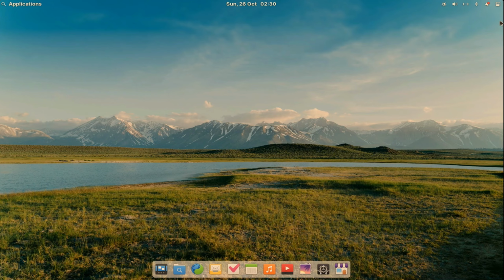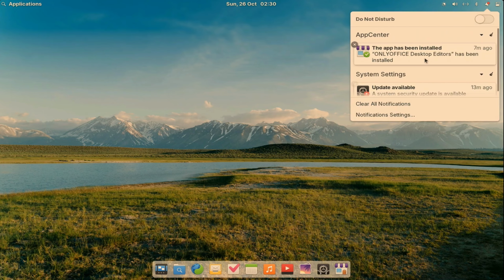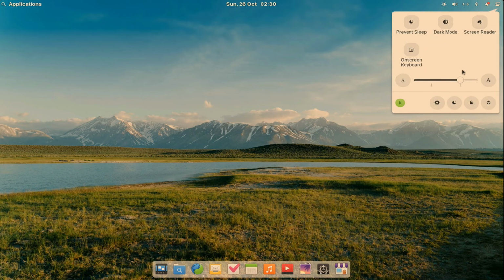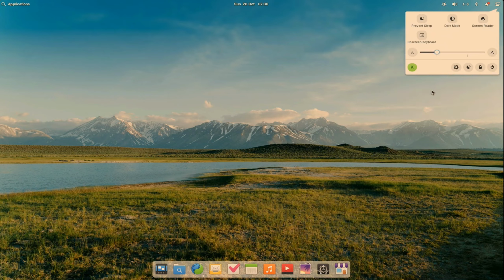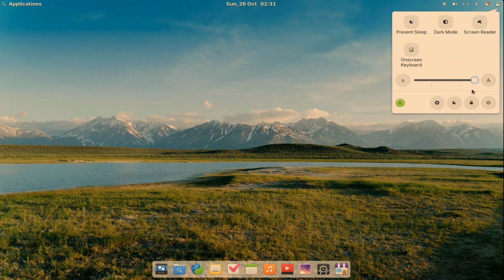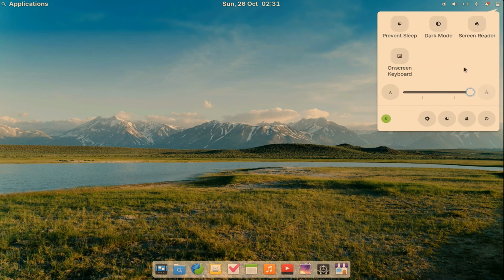I'm going to start from the very right. The first one is like scaling stuff for your screen. So if I drag this back, the text will get smaller, but because it's on screen, it would be a really good idea for me to have it that big or even that big, which might be overkill, but now you can see everything on screen clearly. For someone like me who's blind as a bat, this is a good option.